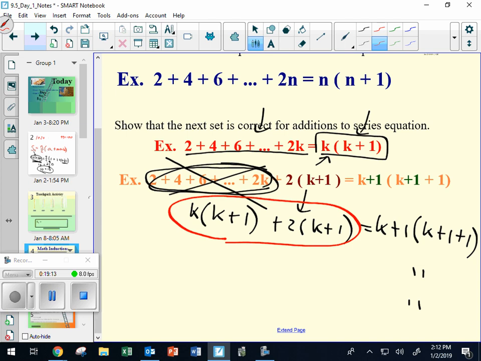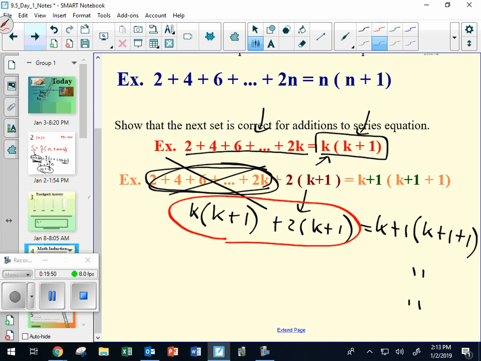Who thinks they have something I could do to that that would make it look like the other side? I want to just give a minute for people to try this. Try something. You think you might have it, try it. Write it out. See if it's working. We want the left side to equal the right side. I'll write this down. Really. It would really, really help. It's so rare to have opportunities that you know ahead of time of what you could do to study for extra credit on a test.